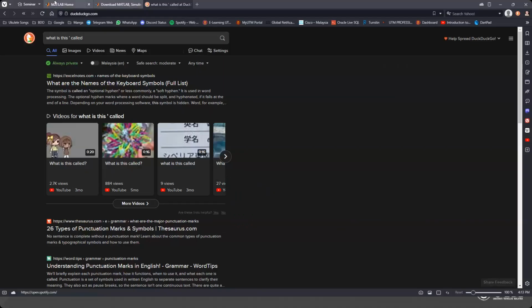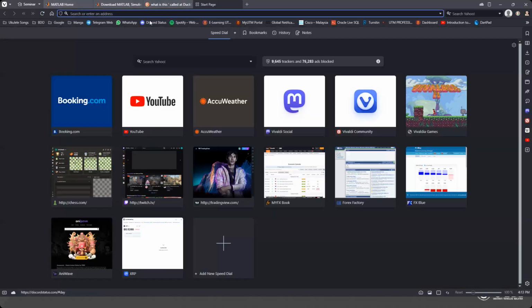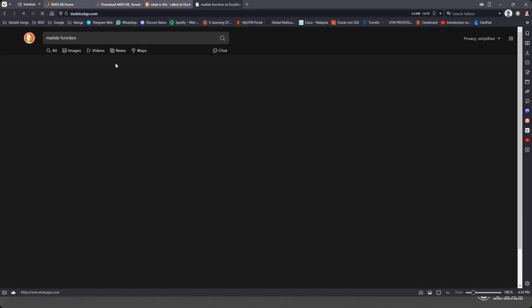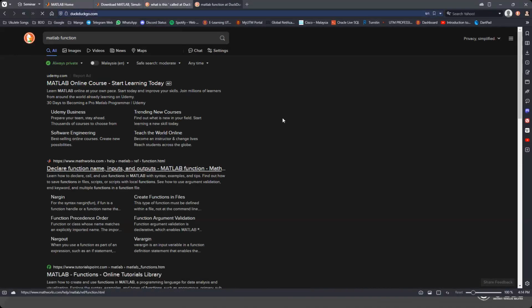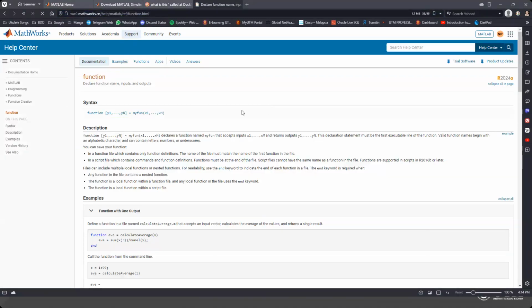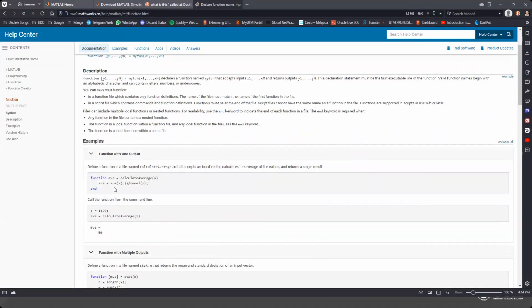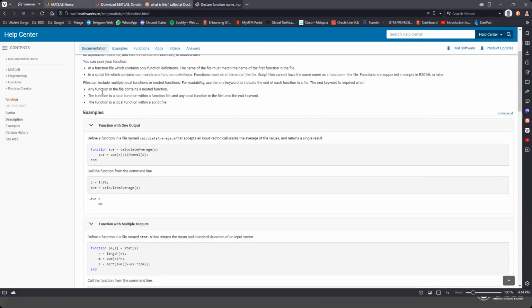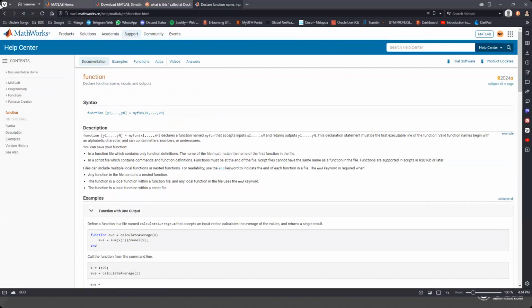So we can just go back to see MATLAB functions. Sometimes you also forget how to do this. The subcall function. Oh, it's not this one.